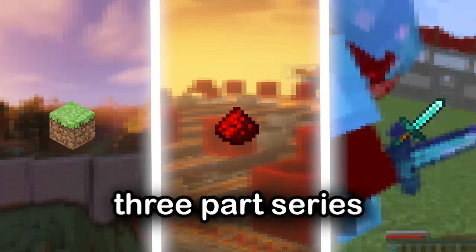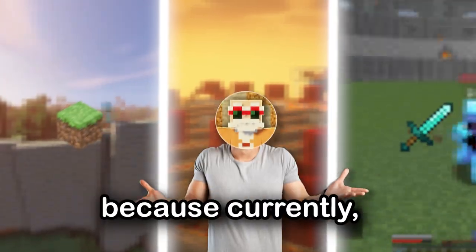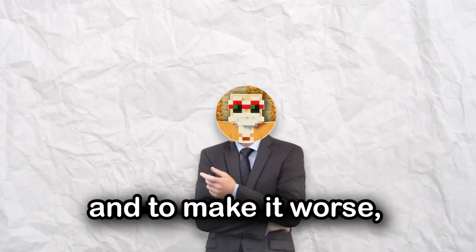This is the first part of a three-part series to prove to the server I don't suck at building, redstone, and PvP, because currently they think I suck at everything. That's partly true. The problem is, the fight is tomorrow, meaning I don't have much time to build a great Colosseum. But it has to look good to prove to everyone I'm good at building. And to make it worse, currently it looks like this, so let's add some improvements.